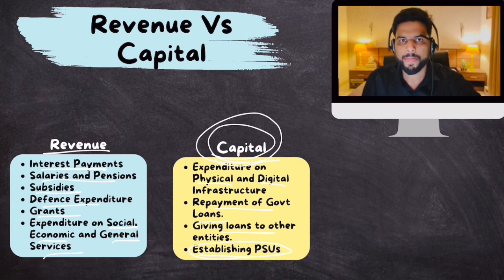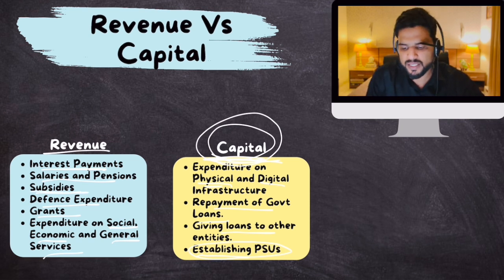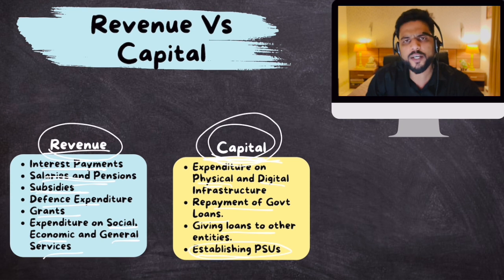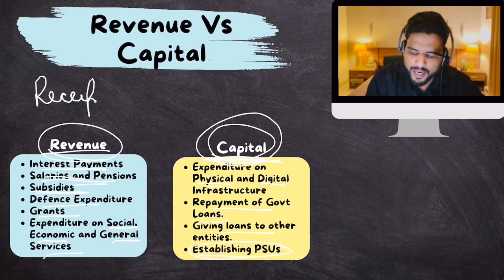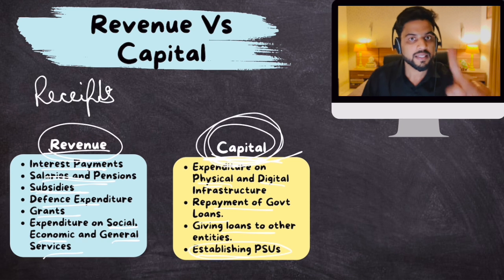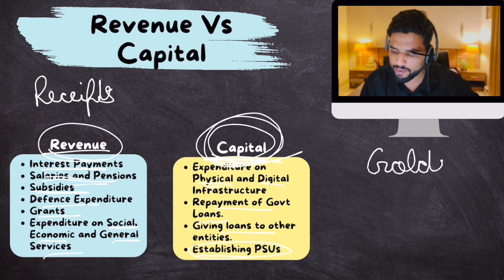Now, economists say that revenue expenditure is wasteful expenditure, whereas capital expenditure is gainful expenditure. And why is that? They say that if you increase your capital expenditure by building more roads, bridges, you will earn a lot of money in future. Your GDP will increase. But paying money on subsidies, freebies, salaries and pensions won't give you any form of gain in future. Therefore, revenue expenditure should be totally financed by revenue receipts. And if you have to borrow, then borrow for capital expenditure because this is gainful expenditure. This rule that borrowing should only finance capital expenditure is also known as the golden rule of public finance.